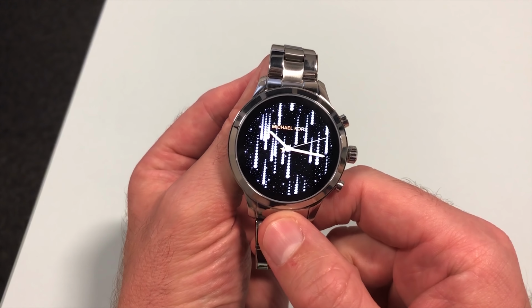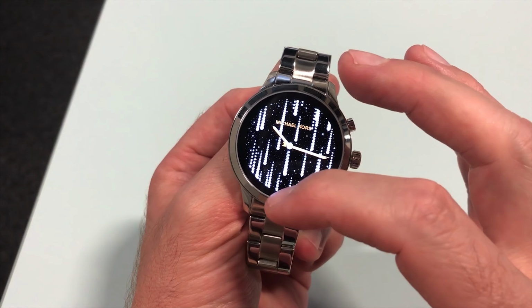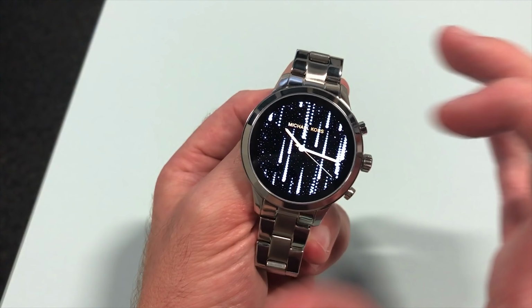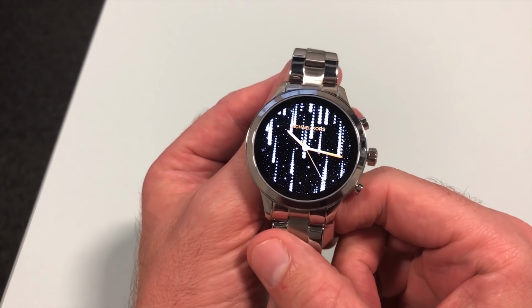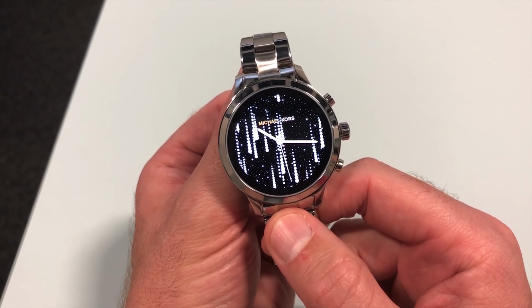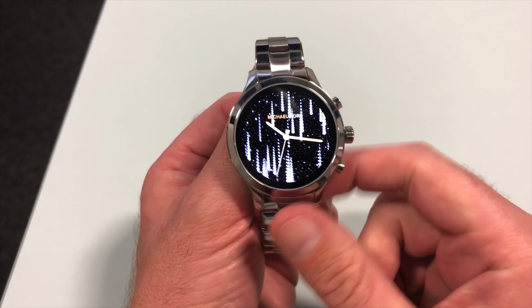So this new version of Wear OS is going to be compatible with iOS and Android. The iOS notifications will be the big change because they don't work in the same way, but everything else will be there as you see here. Google tells us it's going to be compatible with all Wear OS watches. So if you've got Wear OS on your wrist already, you'll be getting this update, and it's coming from September onwards.